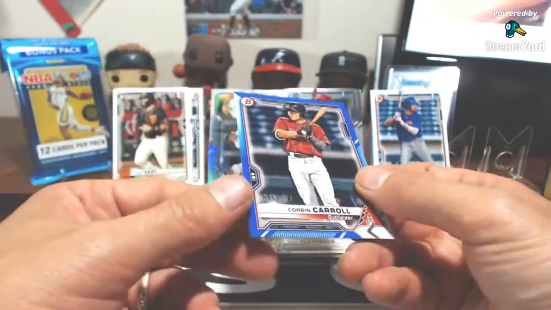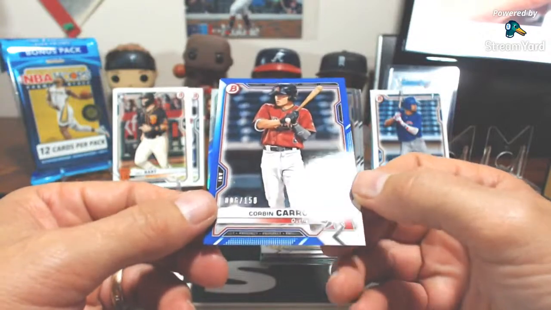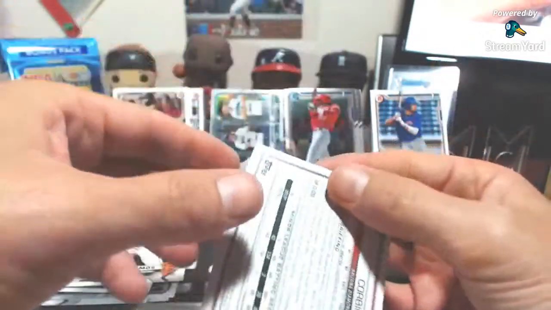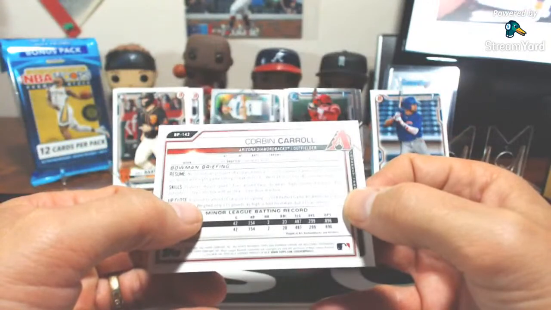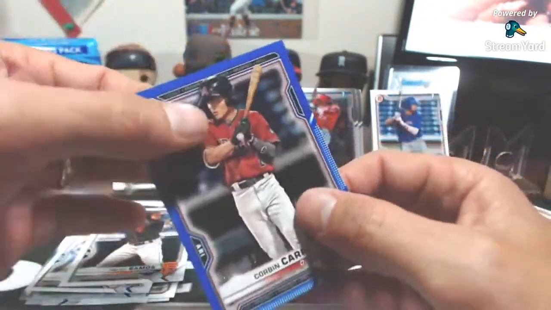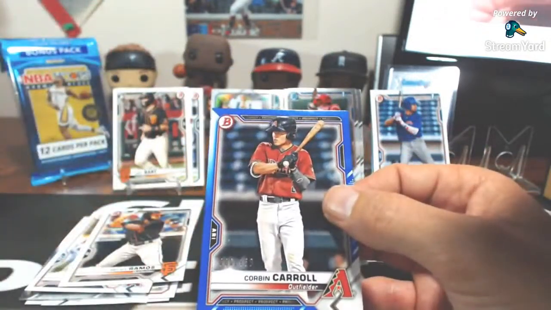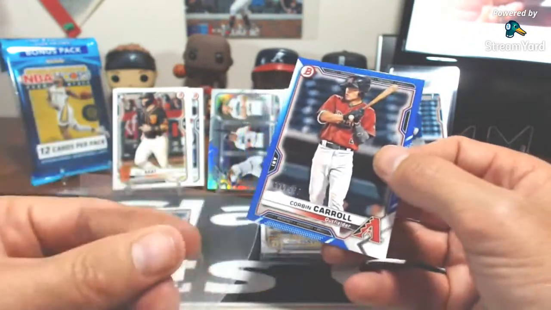Corbin Carroll. 6 out of 150. Corbin Carroll. 16th overall last year's draft. First round, Diamondbacks. Corbin Carroll. Nice Corbin Carroll there.